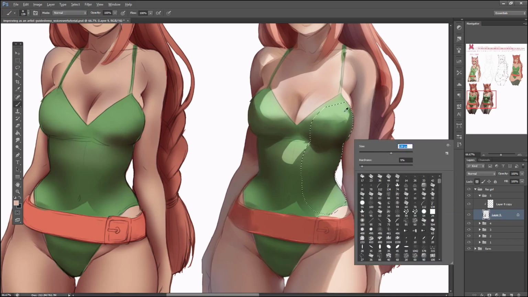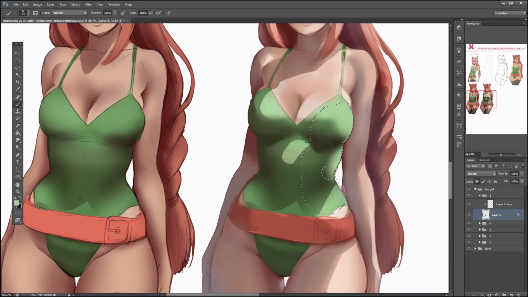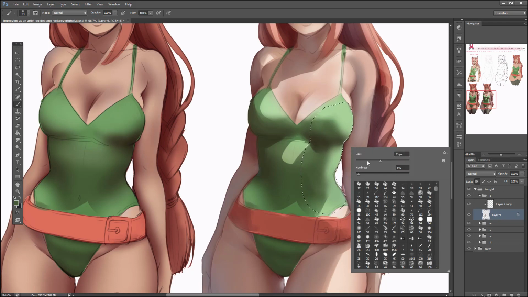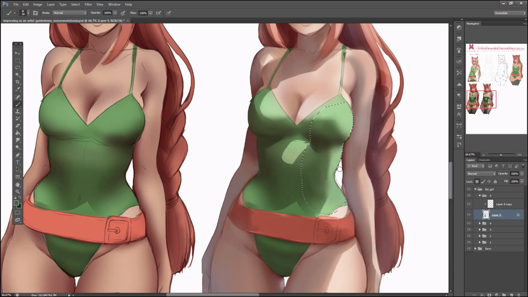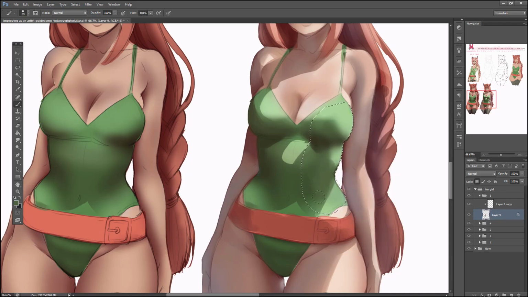And also here too, I'm just experimenting. I would like to try putting a highlight in this area right here to see if it works, and I think it works. Using the lasso tool to maintain the shape while using the airbrush to softly blend everything together. And I'm going to use the solid round brush now. I decreased the softness, so now I'm using the solid round brush to define it a little, like that.